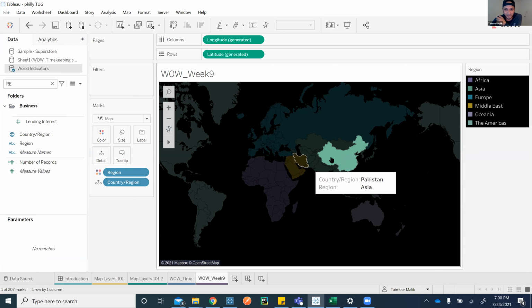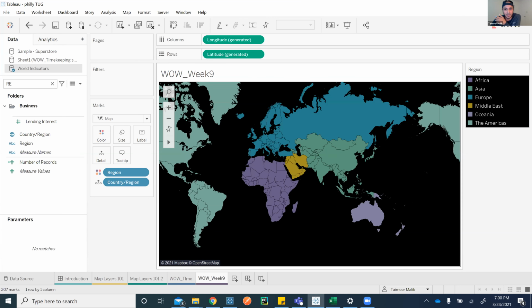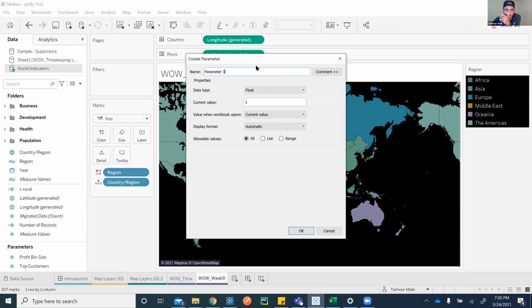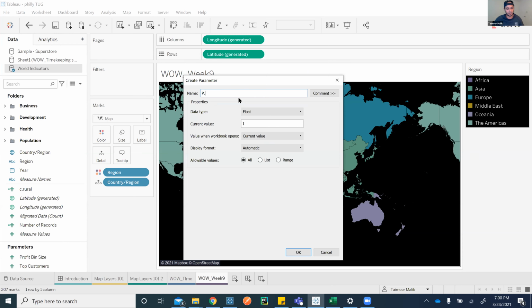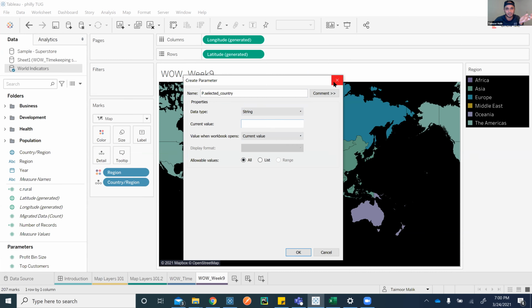But if I click on any of these countries, nothing happens, right? Other than just a zoom in or anything like that. So we probably need to do something that will allow us to filter down to each country. And the way I would do that is to use parameters. I'm going to create a parameter called p.selected, that's too many E's. And I'm going to make it a string, and I'm going to leave it empty, okay? This is the parameter that I'm going to use to drive the selection of that map.